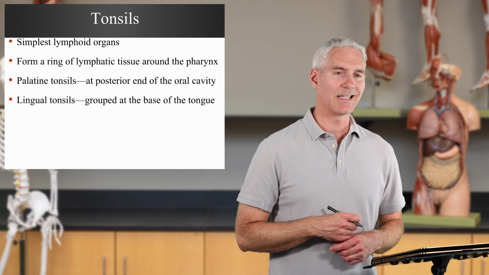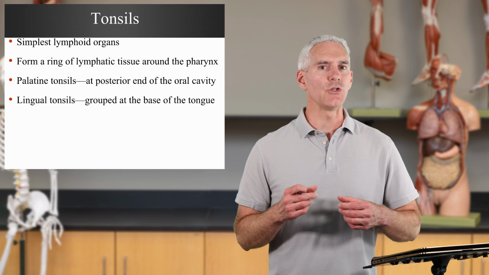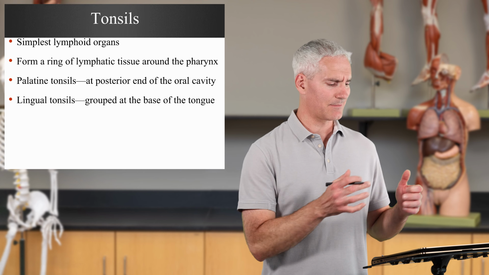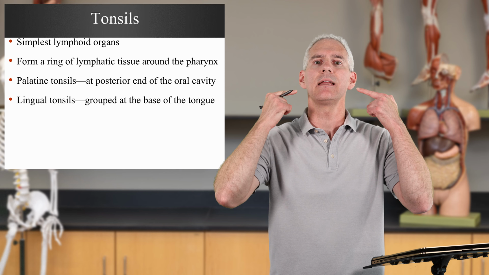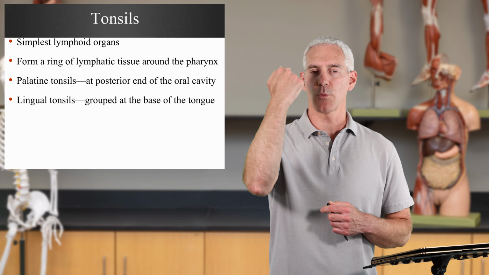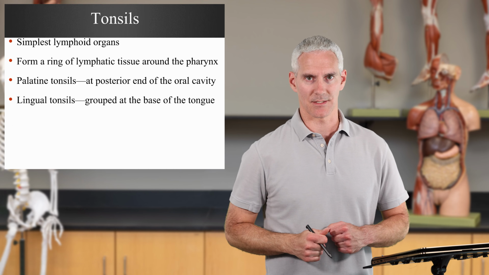Next one up is the lingual tonsils. Now, the lingual tonsils you cannot see by simply looking in the mouth. I know it says base of the tongue, but your tongue goes back and down your throat partially. So unless you put a mirror where you can look down or a camera to look down, you're not seeing the lingual tonsils.